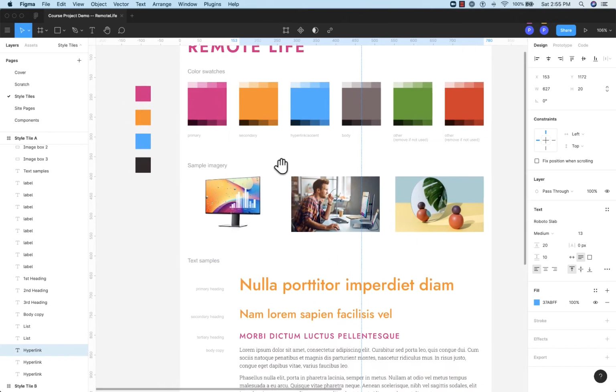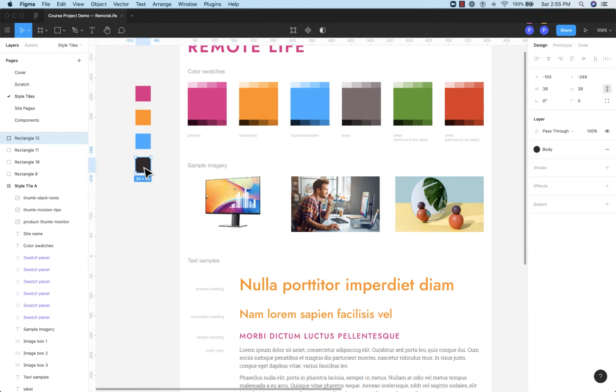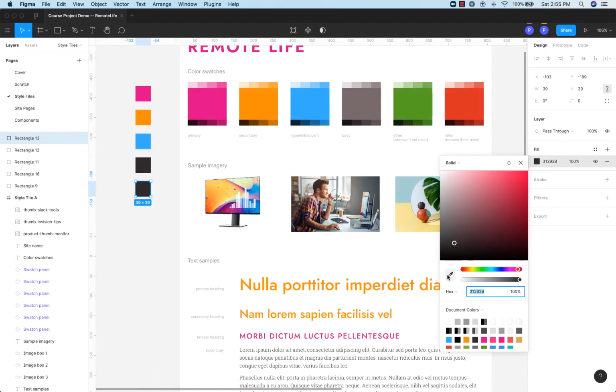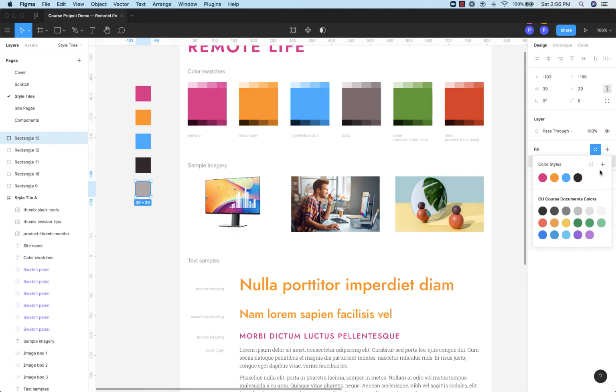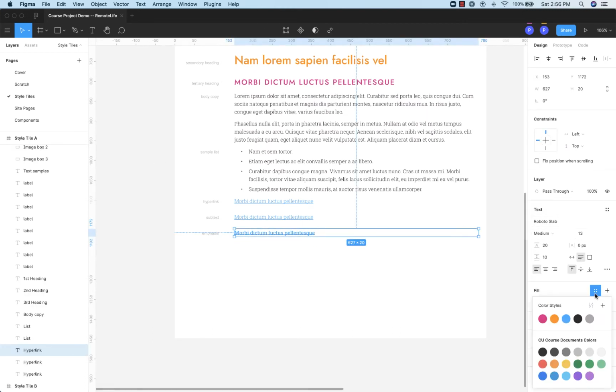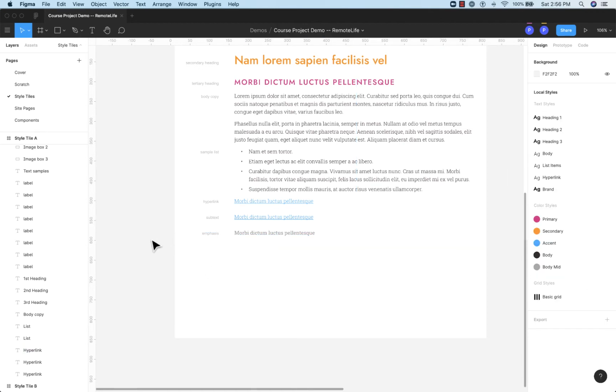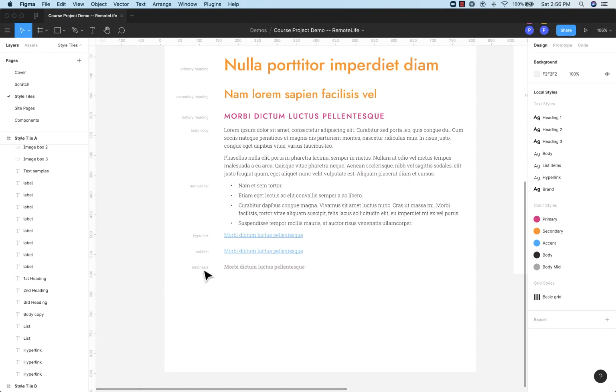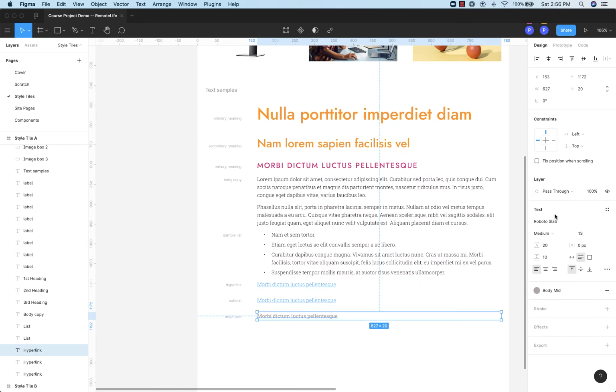So I'm going to go up to my color swatches and let's capture another one of those gray tones and store it as a swatch. So we're going to break that away from the central definition and go choose maybe that one. And so let's now create a new swatch for this and we'll call it body mid, because it's a variation of our body copy, but in the mid range. Okay, I like that. For the emphasis, actually, I want to make that one the fuchsia by default. It's the other one that I wanted to use for the mid-tone.